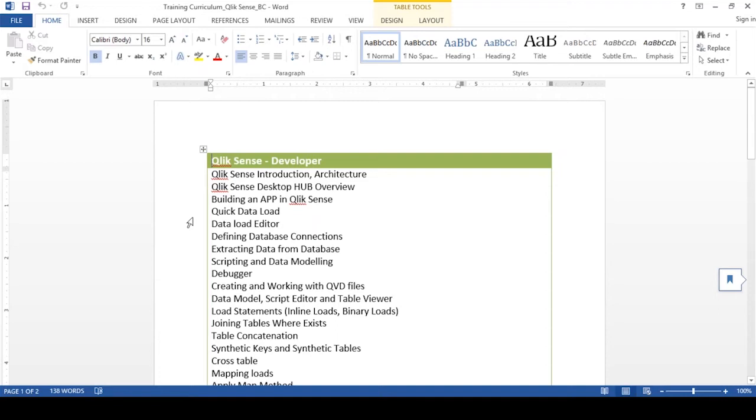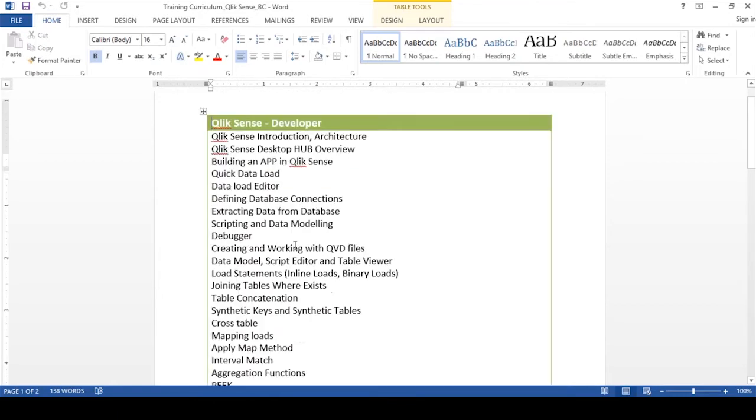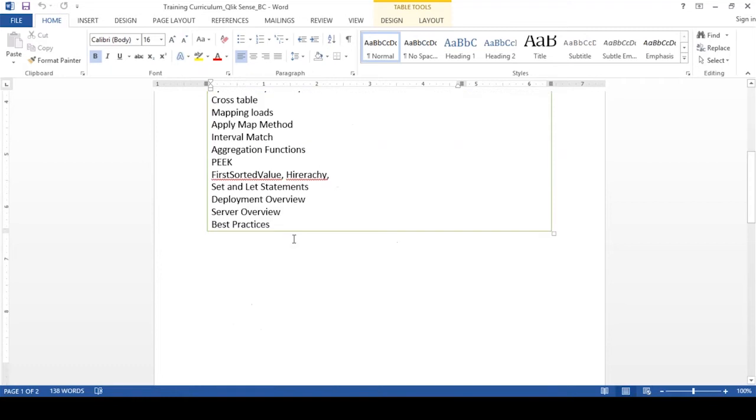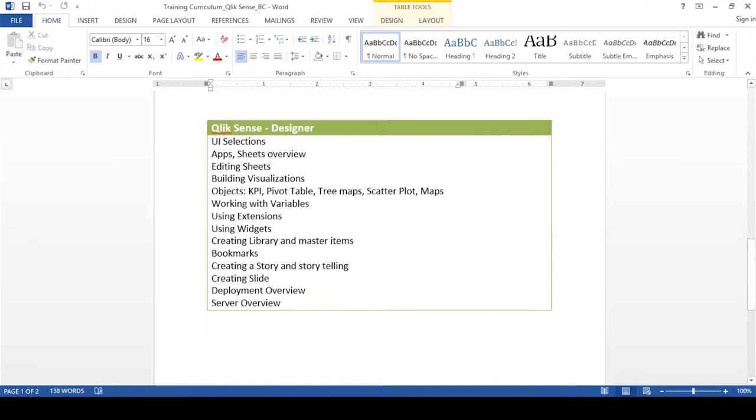Okay, so the course is basically designed to help you understand from the basics of how to connect to various data sources, get data, create data model, and deploy a project. So the training is structured in a project method. So you would be going from scratch, step by step, of how you do it in a project. So the course comprises of two things. One is the developer, second is the designer. Developer has everything to do with bringing in data, creating data model, creating structure, and transforming data, all the scripting part of it, right? Preparing data.